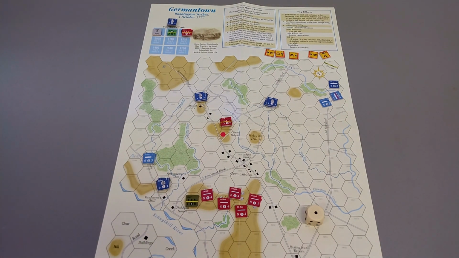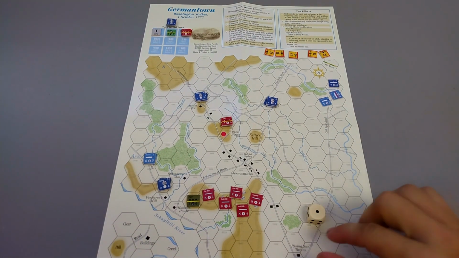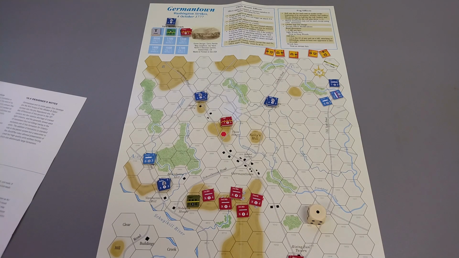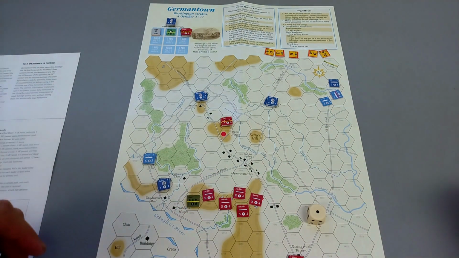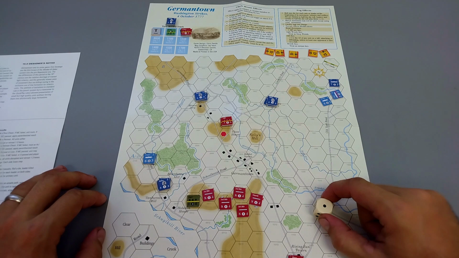So that's it for the British first turn. What are we, about 10 minutes into the video? This might take a little while. You can see, this is the Mini game series from Decision Games. There's a lot more to it than you'd expect. I guess it'd be great as a 2-player game, but, you know, I'm a wargamer. I see a 2-player game and I think, oh, what a fun-looking 1-player game.